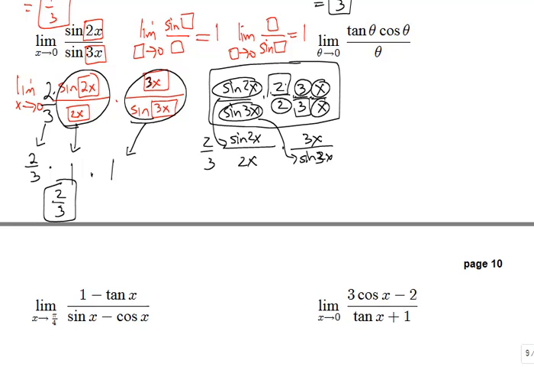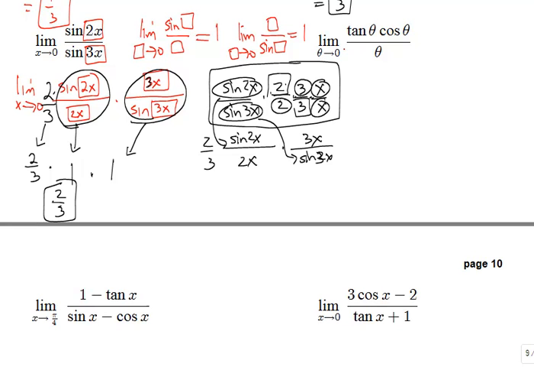All right, let's try one more on this page. Let's find the limit as theta goes to 0 of tangent theta cosine theta over theta. So what we're going to do is, as we always do, plug in 0 first. And I should have done that on the last problem. I forgot to show that. But you'd get sine of 0 over sine of 0, which is 0 over 0. So that was an indeterminate form. So that's how we were kind of being creative here to get our limit.